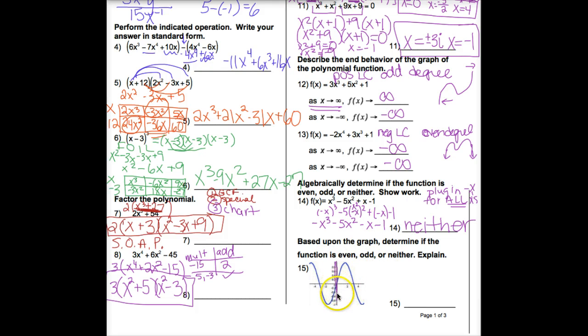In order to be odd, it has to be symmetric about the origin, which means for every point I see, I should be able to draw a line through the origin the same length to get to the other side. So let's say I'm taking this point. If I take that point and connect it to the origin, and then go the same distance in the other direction, I should end up on an exact other point, which I do. Now, just because it works once doesn't mean it works all the time.